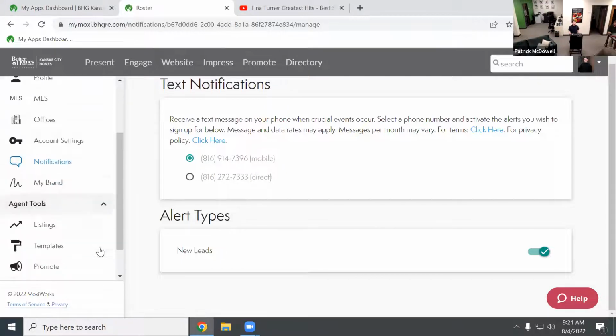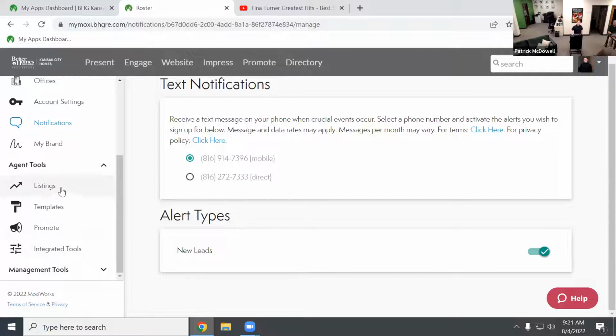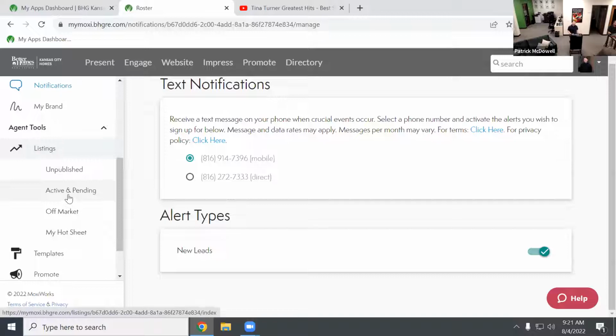Down here under Agent Tools, there is the ability to look at the listings that you have. The listings that pull in here are going to be only active listings, not pending, and maybe recently sold will show up in there. So active and recently sold, but not pending. And there's nothing wrong with the system right now that that's happening. There's nothing that I can find that's really useful to you when you click on listings and look at active and pending, off market, and so on. That will be something that maybe we learn in the future. But right now, racking my brain, I can't figure out why that would be helpful for you to pay attention to.